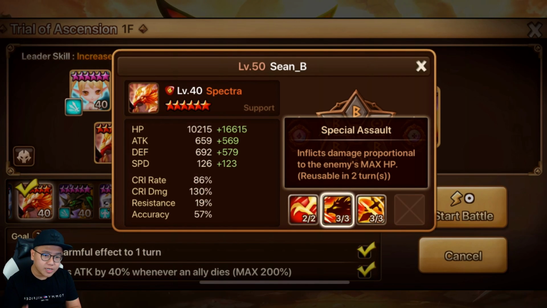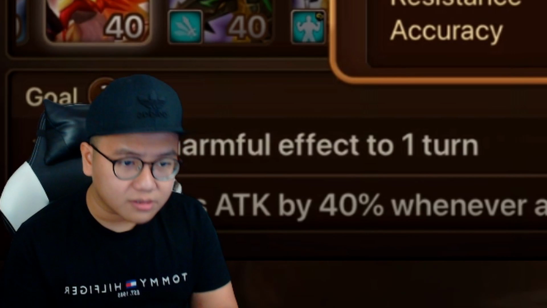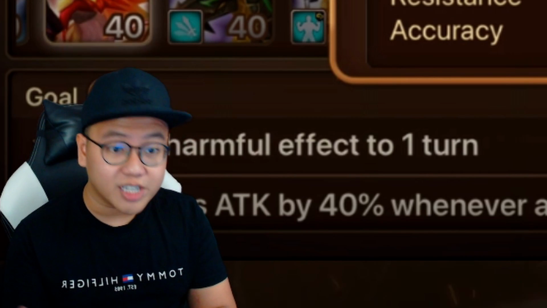I prefer using at least one of these kinds of units that do damage according to enemy max HP in your team, because you don't want to stay in the boss fight way too long. The longer you stay, the worse RNG you're probably going to get.